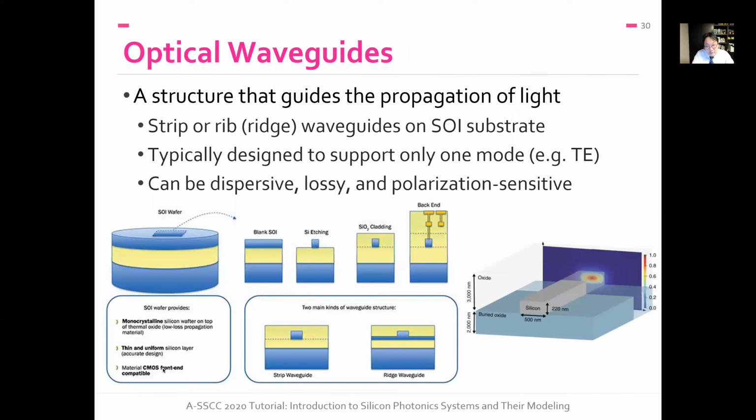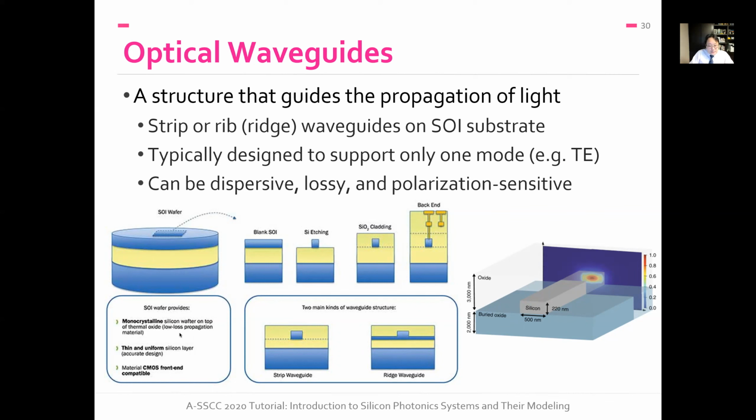Now that you have generated the optical signal, it must propagate within the silicon photonics chip. Most silicon photonics chips that people are using today are based on silicon on insulator substrate. It's because the SOI substrate has this silicon top layer on top of this insulator layer, which is oxide. And this is where people build transistors and so on. Silicon photonics people use this technology rather than the bulk technology to build silicon photonics.